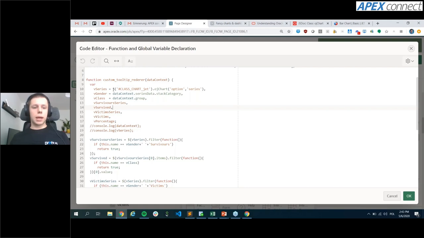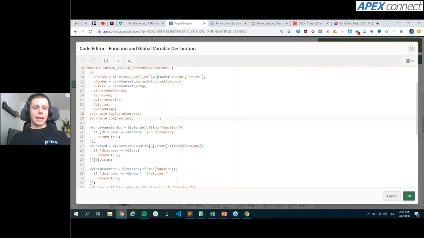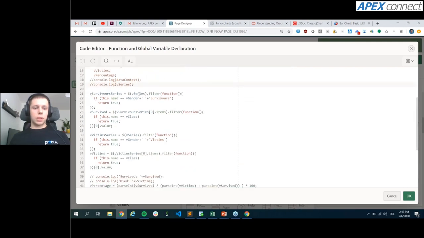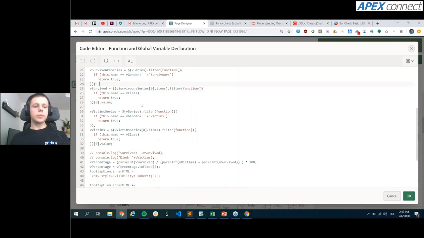So one more time, I call the option method of the JET chart widget to basically read all the series. Then I filter out the series to have only those that I need to display on the tooltip.